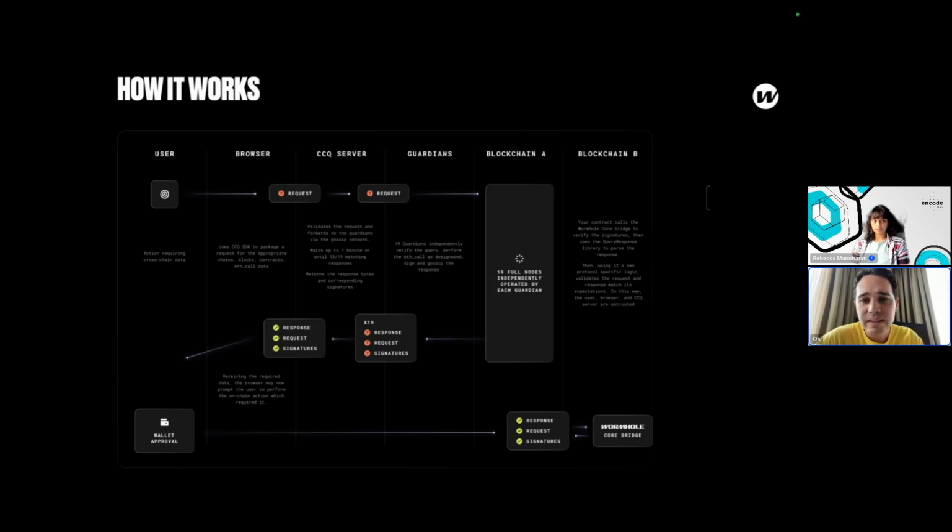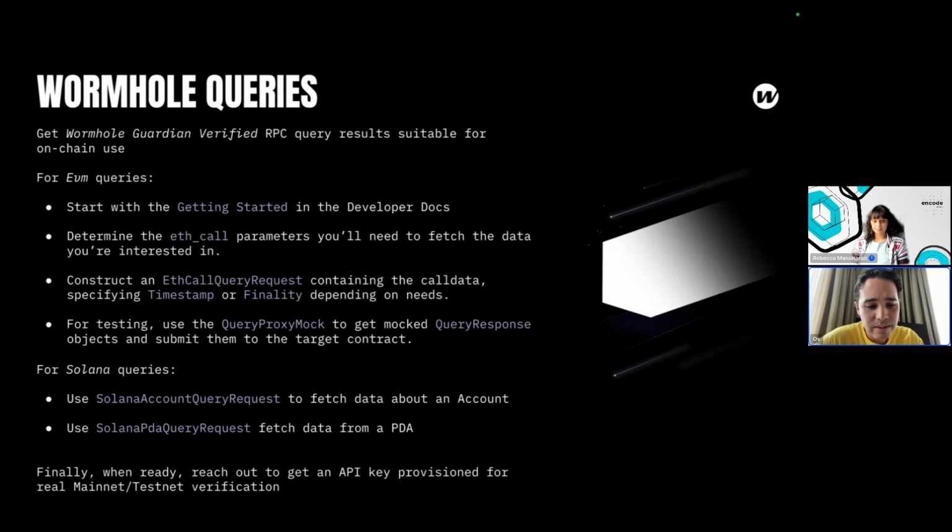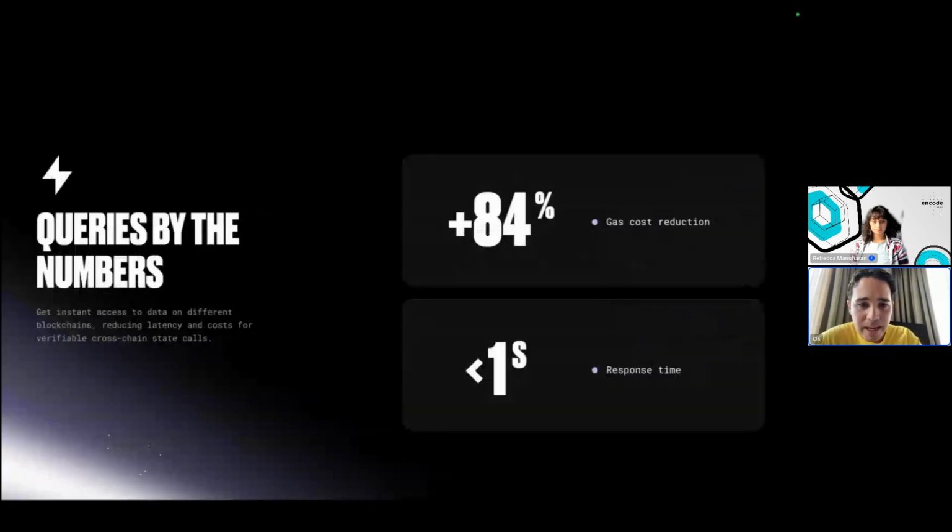So maybe if we dive into the architecture, maybe over here. Yes, okay, cool. So we'll dive into some of the architecture a little bit more deeply. So you have a query request format. The request is a carefully structured piece of data that includes a version identifier, a nonce for replay protection, the number of per-chain queries, the actual query data for each chain, and then the per-chain query structure specifies the target chain ID, the query type, the length of the data, and the actual query data. Coming back over here.